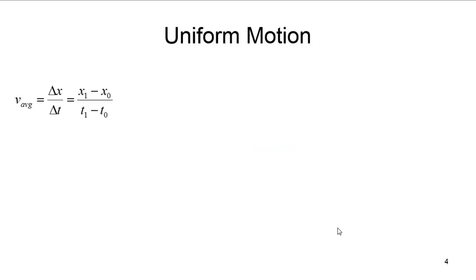So all of those graphs were examples of what we call uniform motion, and that's going to be the first type of motion that we talk about. Here was our definition of average velocity that we worked with last week. And something interesting happens if you remember those graphs I just showed you. We had plotted x on the vertical axis and time on the horizontal axis. So this part right here sure looks an awful lot like the slope of that graph, because this was on the vertical axis, this was on the horizontal axis. This is the change. This is like rise over run, which is the slope of our graph. So that means the average velocity is given by the slope of this graph.